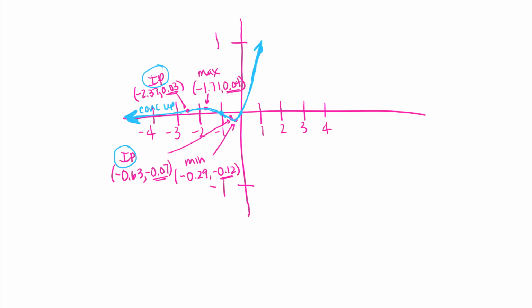And certainly if I made my y-axis a lot bigger, it might be easier to see that, but if I zoom out sort of on my y-axis direction, it might be easier to see that it's concave up on that region. But this is an okay sketch, and I would say that if you're asked to sketch something that shows all these things and you feel like what you drew doesn't necessarily show that it's concave up, just label that on the graph. When there are parts of the graph that are really close to each other or not very exaggerated in terms of how much like a happy face or a sad face they might look, it might be hard to see that, but just go ahead and label that on your graph.